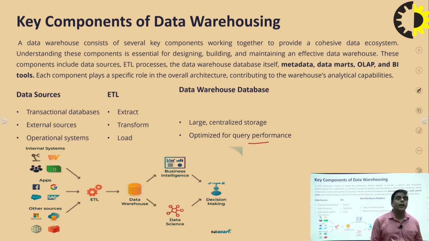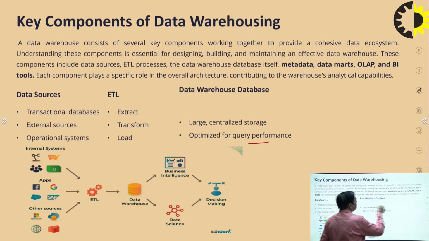OLAP means online analytical processing. Because the data is very large, it is required to have a high computing machine with this database. For this purpose we are using OLAP servers. It already contains a lot of query results, which can be shown by the BI tools, meaning business intelligence tools, and with the help of BI tools we can see these reports in a very interactive way.